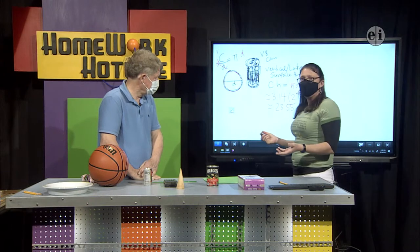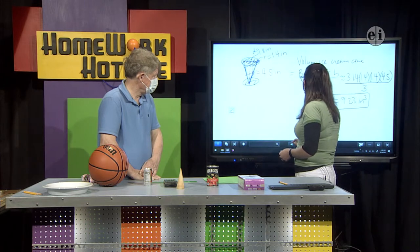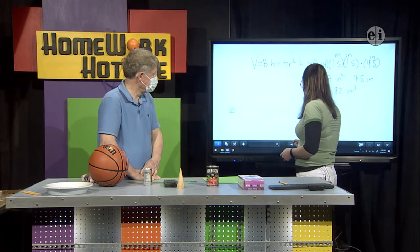Now all we need to do is the circles, which is the base, and we actually did that. This will be good because these things take a lot of time, so it's good to look back.